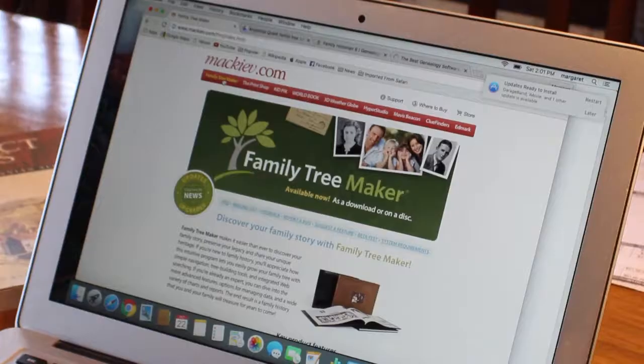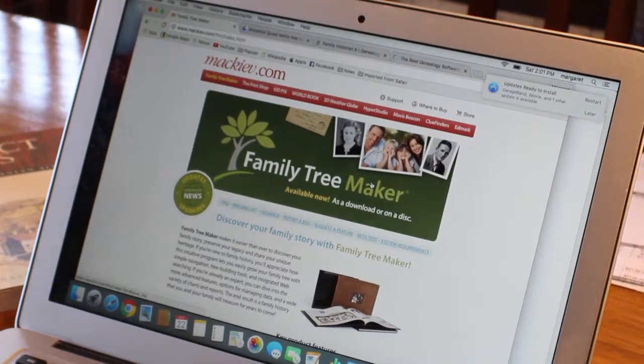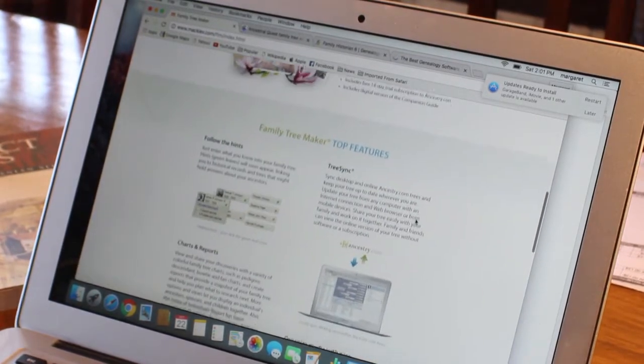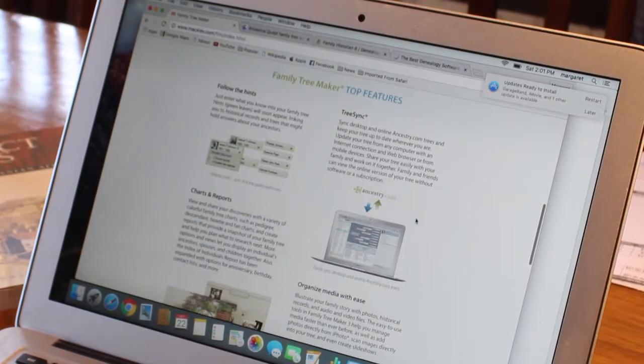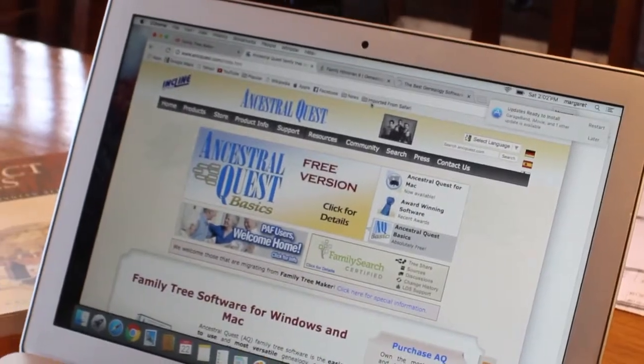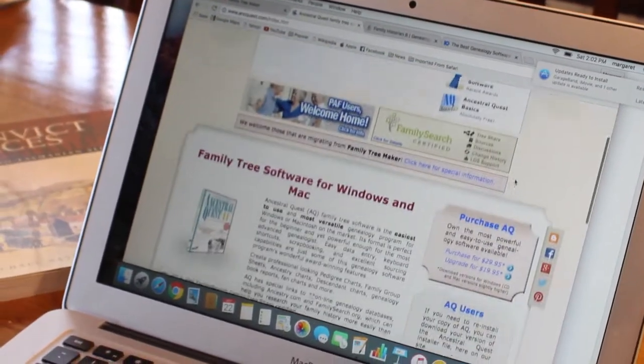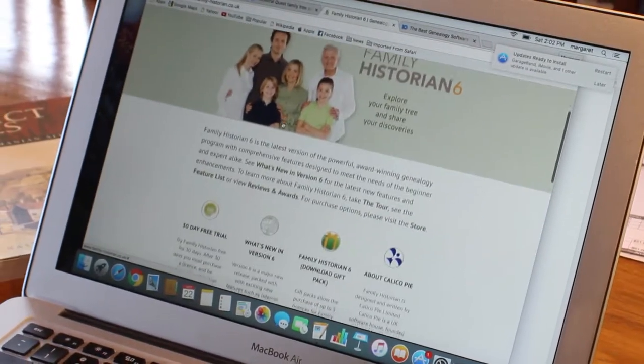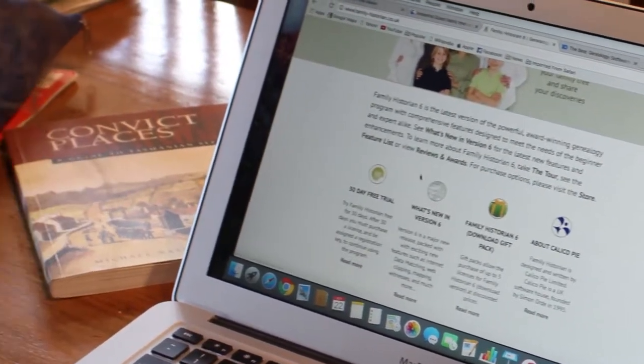There are literally dozens of computer packages available to the family historian. There are also many articles online that compare the different products available. Some popular genealogical packages, close to the top of many lists, are Family Tree Maker, an Ancestry.com product, Ancestral Quest, which is currently in its 14th iteration, Family Historian, a very popular and facile program that is aimed at the beginner and the expert alike.